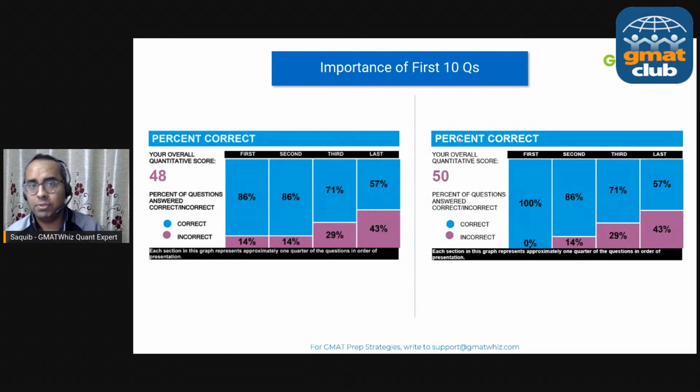And when I mentioned the first 15, the reason I did this is because I wanted to show you this. We have shown this a number of times before also, but I want to emphasize the importance of the first 15 questions. This is basically 7 questions each, by the way. Can anyone tell me, after looking at the CSR, what do you notice? What is creating the difference out here?